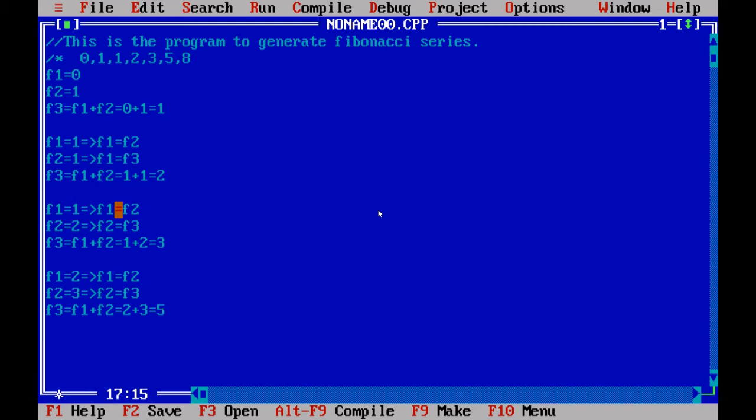Since this process is happening again and again repeatedly, we are going to make use of loop structures. So this is the logic for implementing our program.